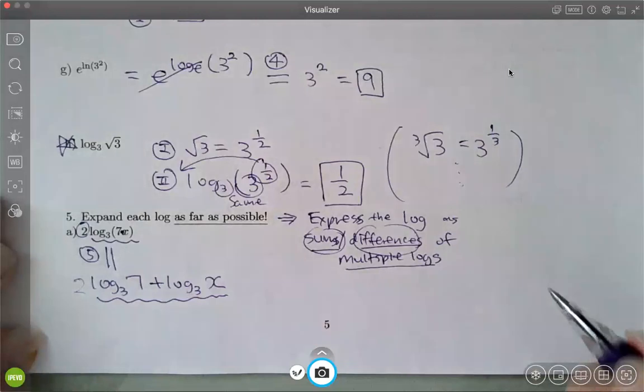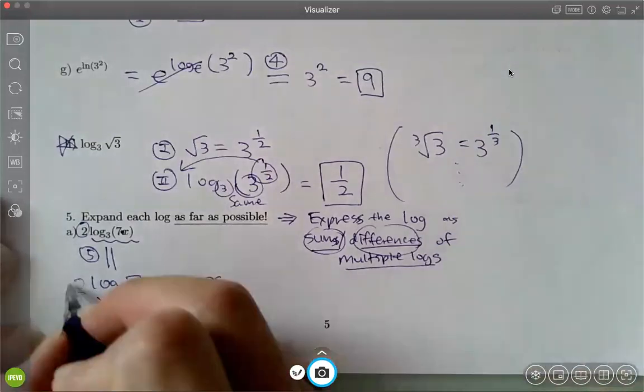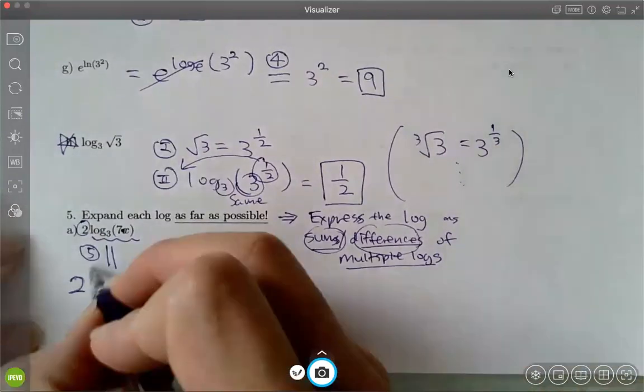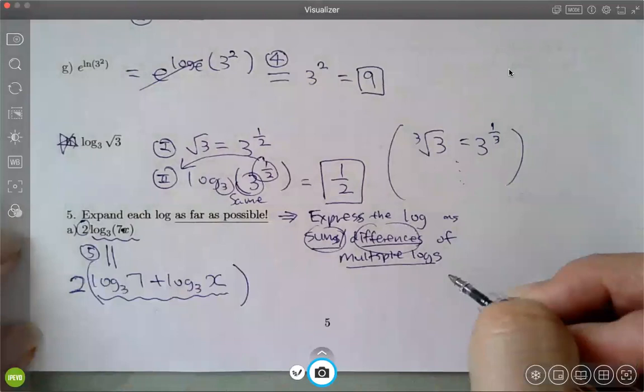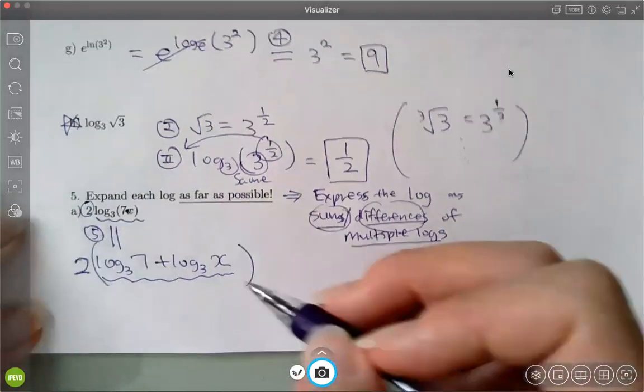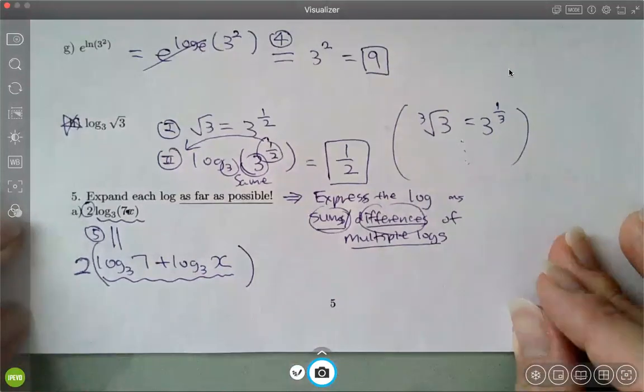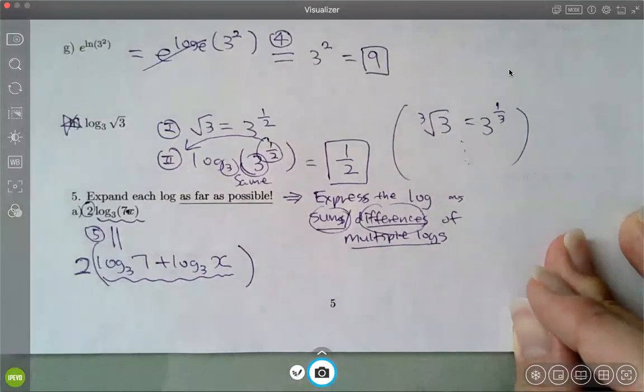No, where is 2? So yes, 2 is in front, but it's applied to where? To this quantity, right? Because log 37x was broken down into log 37 plus log 3x, and 2 is multiplied in front, so that means 2 has to be present in front of the parentheses, right? It's not just applied to log 37, right? It applies to the summation. And now how do you clear parentheses?